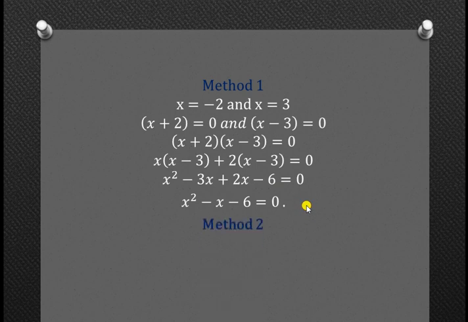Let's look at method 2. It could be simpler for you as a student. We can also use the formula given by this: x squared minus, into brackets, sum of roots into x plus the product of roots. This seems a little bit simpler because it is a matter of getting the sum of the roots and the product of the roots, then substituting automatically in this formula, and you surely come up with the same answer.